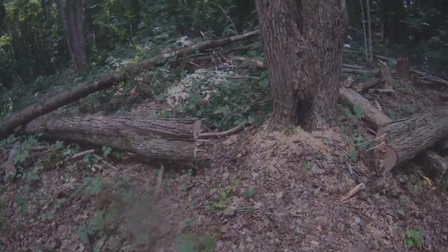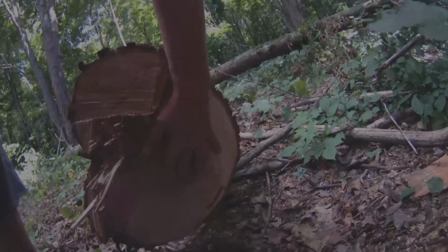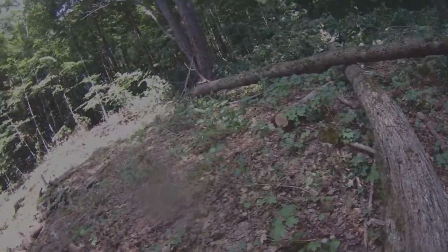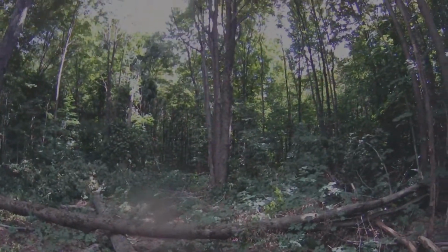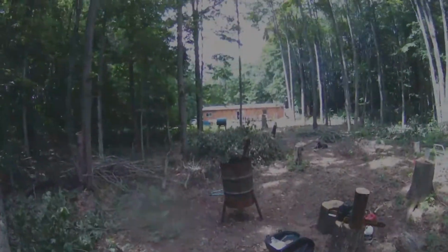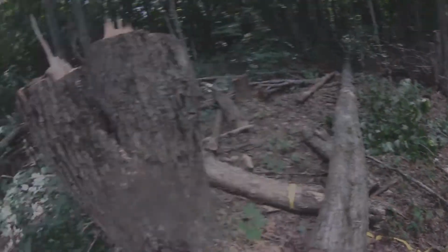I'm about to cut some sugar maple logs, and you can see they're pretty good size. That's my hand, and I'm huge. I'm 6'3", so they're pretty good size here. That's my tree I've been working on being able to see from my house. I know it's a mess, but that's what I want to clear it all out to.